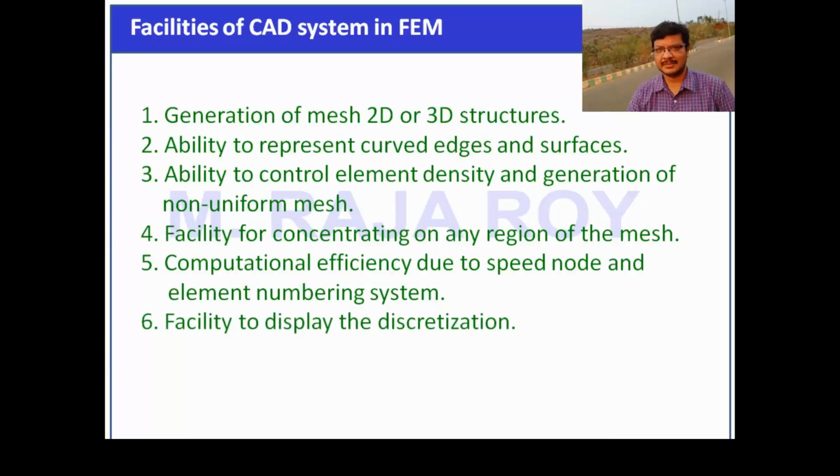Facilities of CAD system in FEM. 1. Generation of mesh for 2D or 3D structures. 2. Ability to represent curved edges and surfaces. 3. Ability to control element density and generation of non-uniform mesh. 4. Facility for concentrating on any region of the mesh. 5. Computational efficiency due to speedy node and element numbering system. 6. Facility to display the discretization.